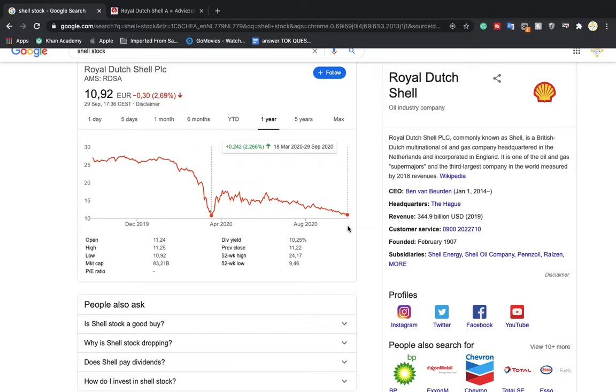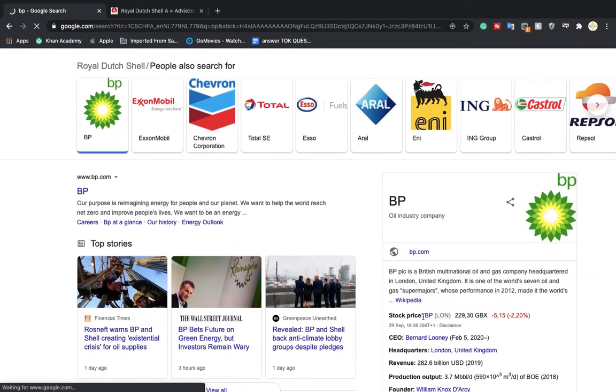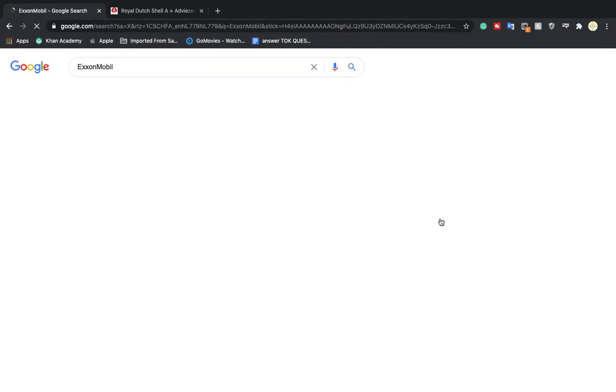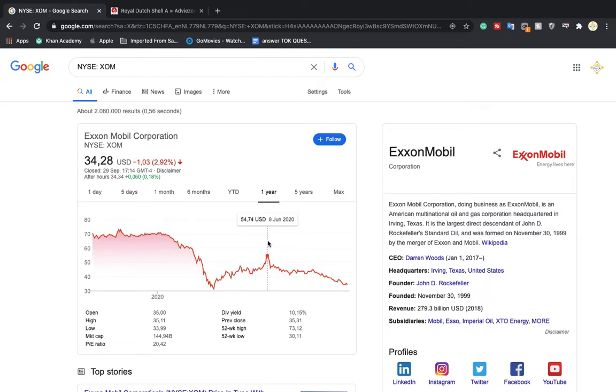Cases in the Netherlands and Europe are rising a lot — today there were around 3,000 cases, whereas in the summer there were almost none. That partly explains the drop, but a 36% decline is really because other oil giants like BP and ExxonMobil are also hitting their lows. BP is down 37% from its highs, same as Shell — they're literally all falling together. That actually makes me a little confident, because once they start to rebound, I think they'll rebound pretty robustly together. Exxon is also down about 37%.